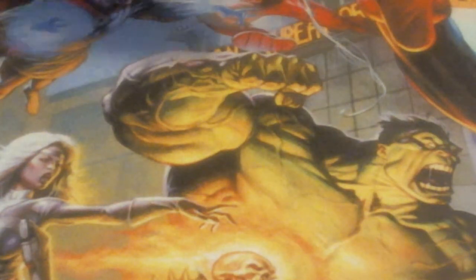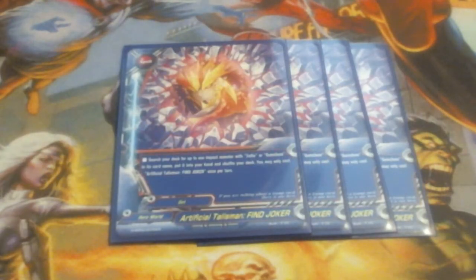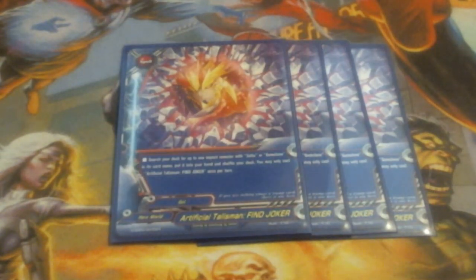Moving on to spells, we have Artifact Talisman, Find Joker. We're running that at 4-of. This lets us search out a Zeta or a Gem Clone, meaning we can get roughly a quarter of the deck. Let's just search out what we need. My numbers are a little fuzzy, guys, so don't take that to heart.